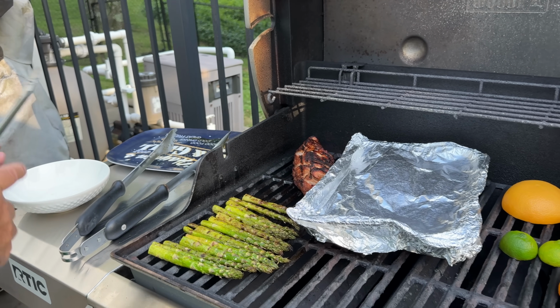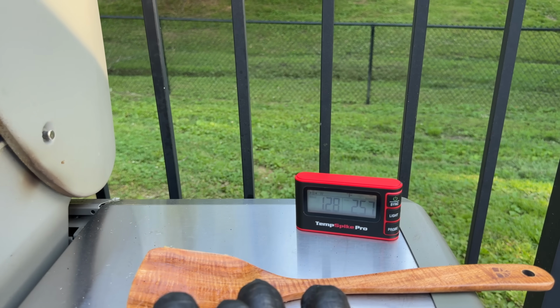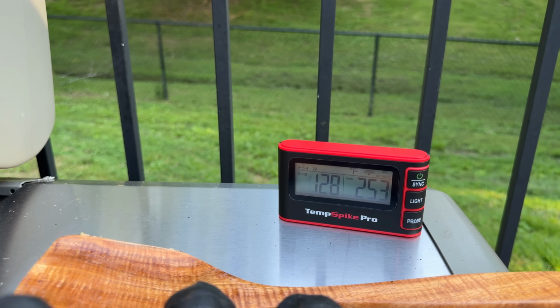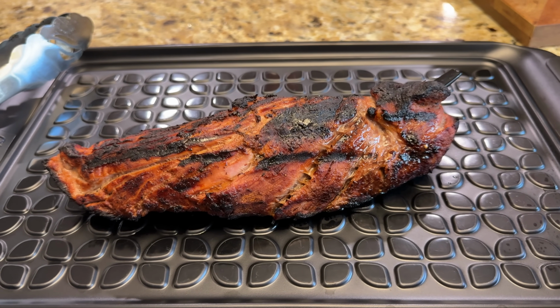This does not have to stay with you out at your grill. He will bring this inside and sit inside in the air condition while something's cooking outside. You can take this up to 1,000 feet away from the meat probe, and it shows you everything you need to know. He loves this. We made like a pork tenderloin the other day, had this in the house. It is so fantastic. It comes with this little docking station. You just set it there to charge it up, and it tells you everything you need to know.